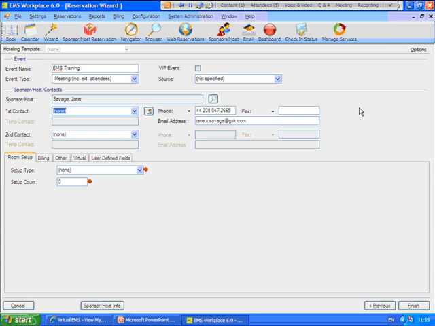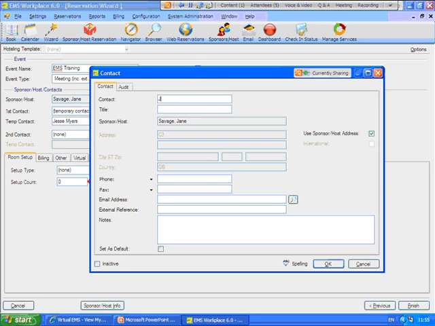From here, if I need to, I can add an additional contact. So in this case, if I didn't want to call Jane, I wanted to call someone else, if I had any changes to the meeting, I would hopefully be able to find them in this first contact dropdown. If, as in this case, nobody exists, I would have two choices. I could either select temporary contact and manually type in the person's information, or if I knew that in this case Jesse was going to be booking on Jane's behalf pretty frequently, I'd always hit the plus person button and add that person into the system.